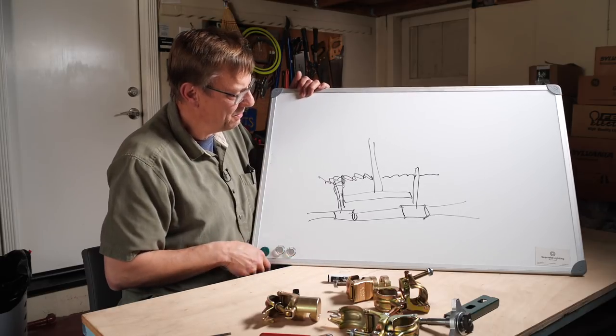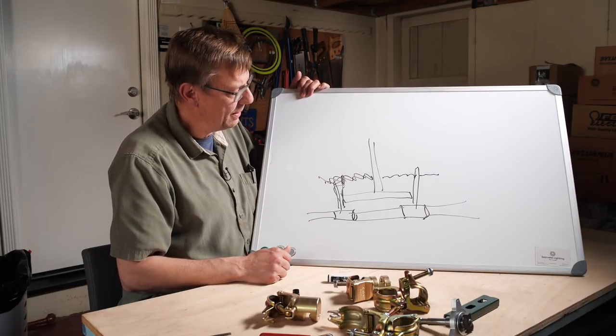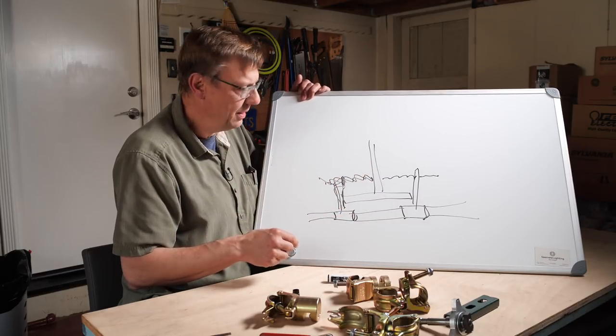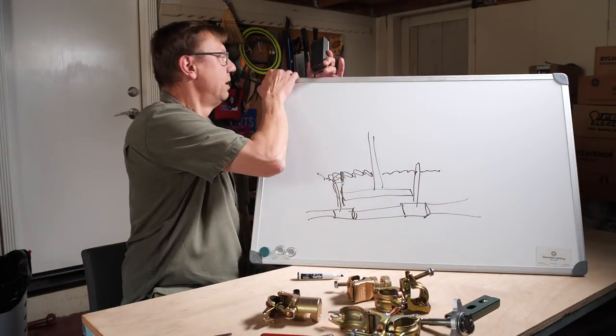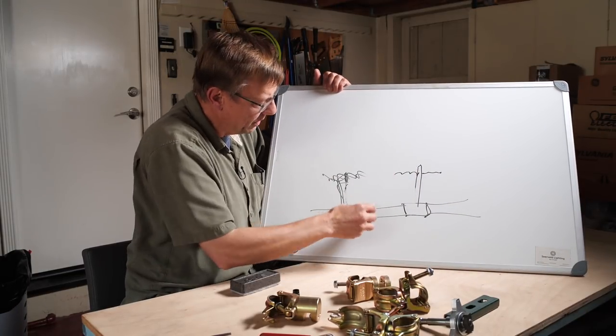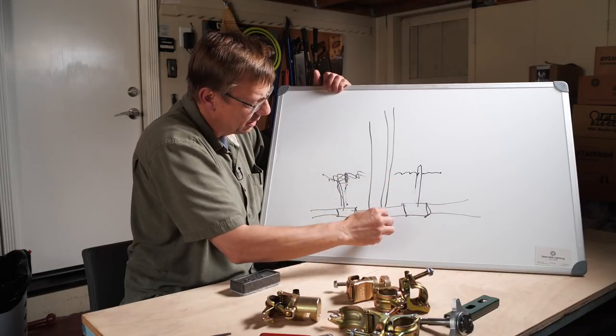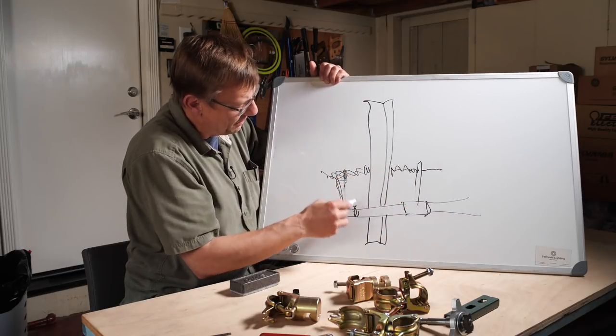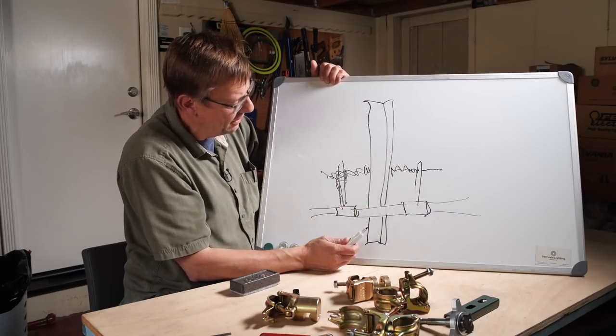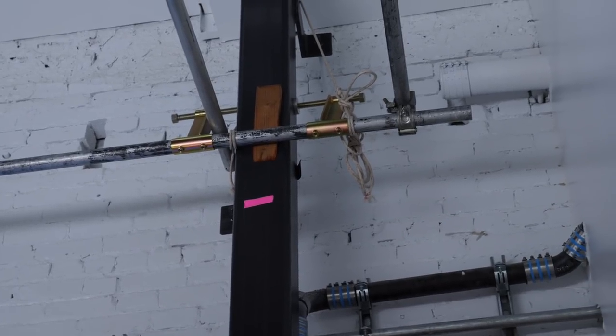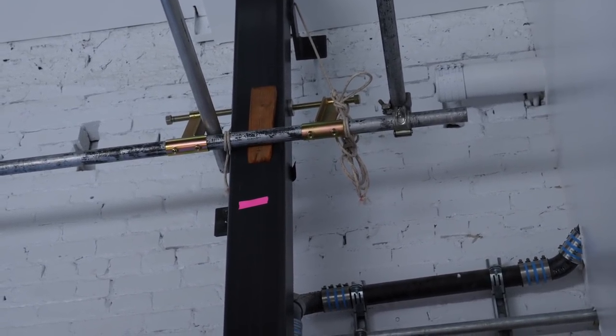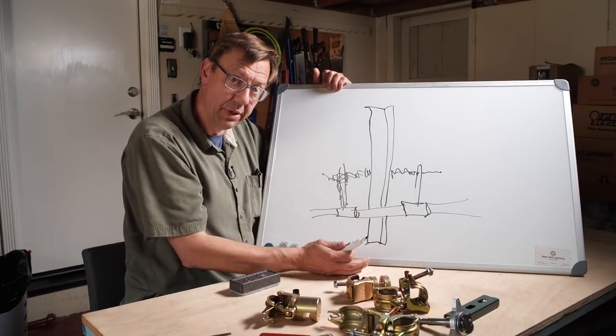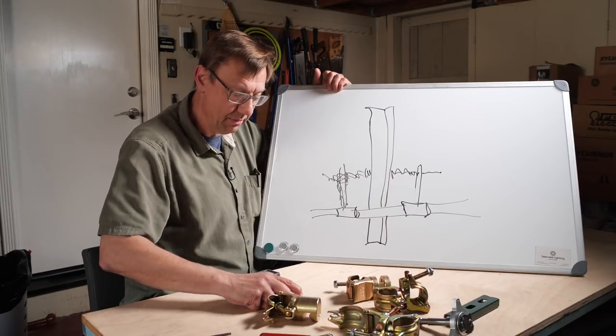It turned out I didn't need them for that job and used the preferred I-beam clamp. But what worked out on this job I'm telling you about now is that instead of the I-beam, we had square beam coming through. And then this speed C, even though they were both threaded, that worked just fine. Now I went ahead and ordered the fixed sides for all of these. So now I've got plenty of speed C's, and I would show them to you, but they're on another month-long job so they're not available.